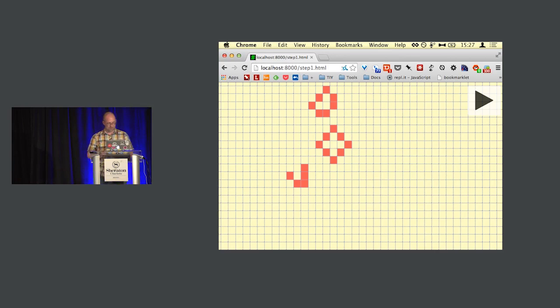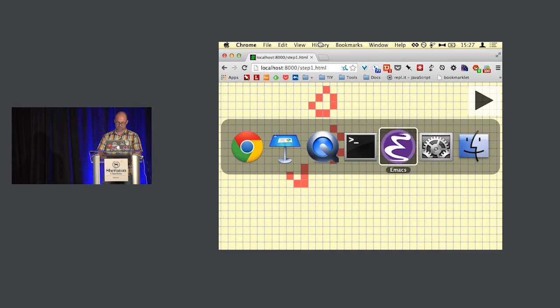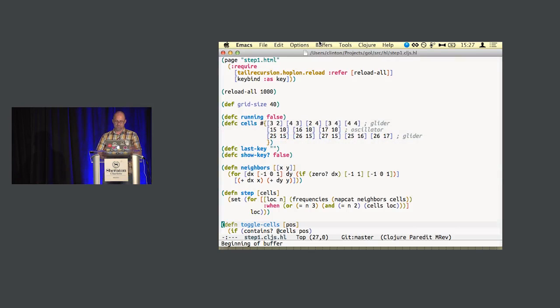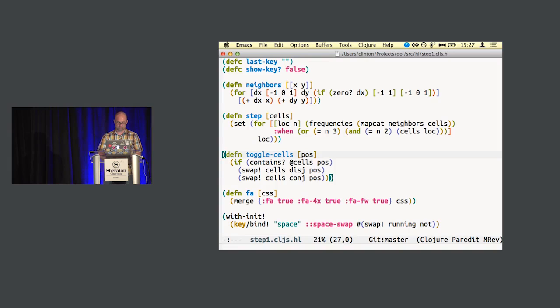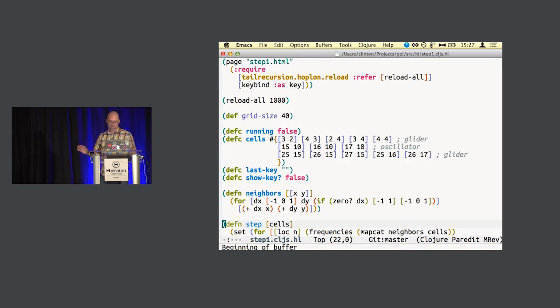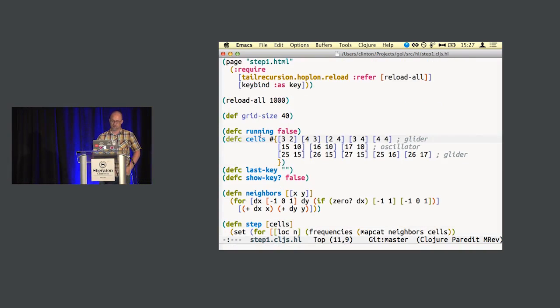With the Hoplon model, how does this work differently? So this is some Hoplon code. You'll see here, I'll make it even bigger. You'll see here it's Clojure. There's lots of parentheses. Don't be scared yet. And I'm defining some things in here. I defined the size of my grid. But I also started to define cells.